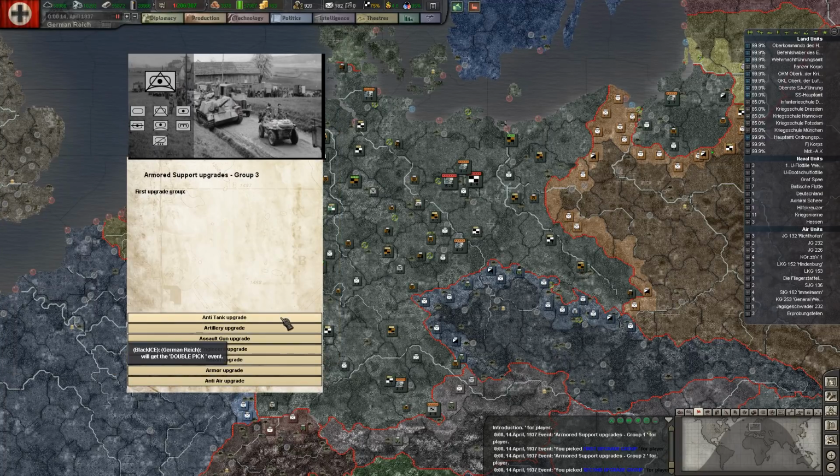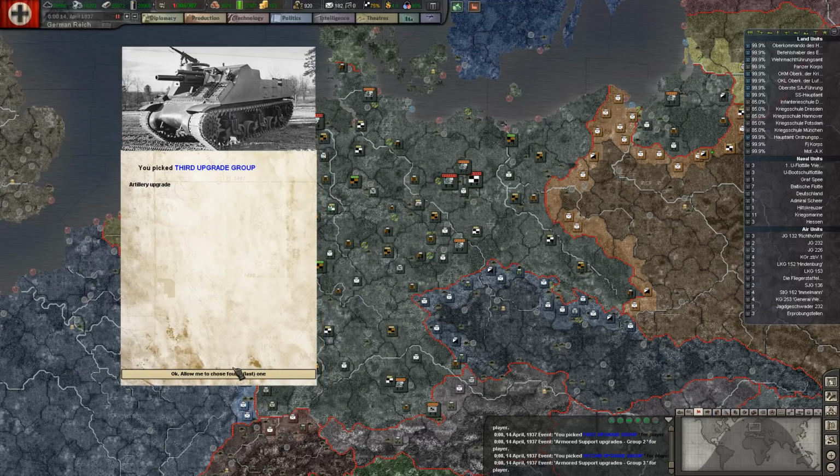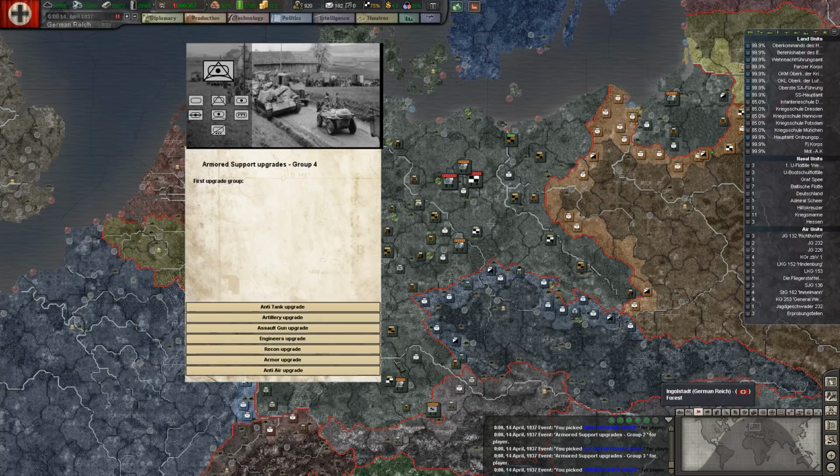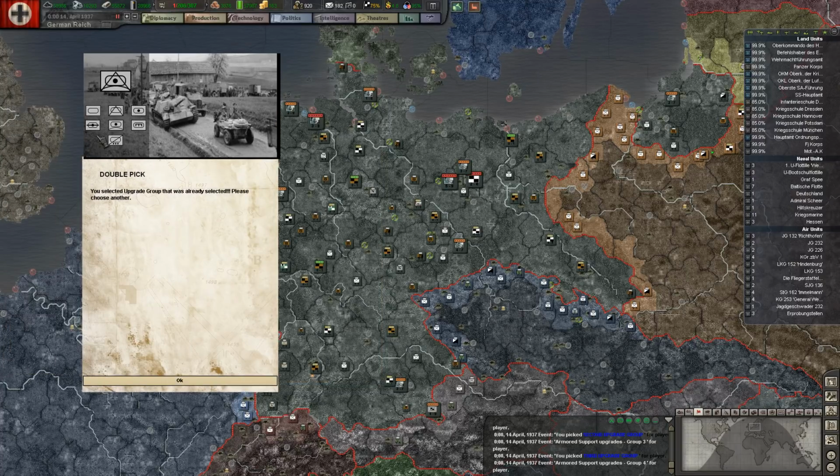So it also says double pick. I like the way they do that. Artillery upgrade. Third upgrade. Nice early Priest, it looks like. And we're going to do Stugs as well. So anti-tank and assault guns. We're going to do the assault guns, anti-tank, armored engineer, and self-propelled artillery.